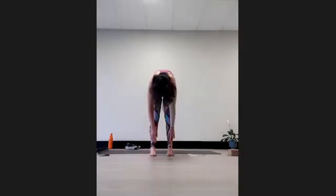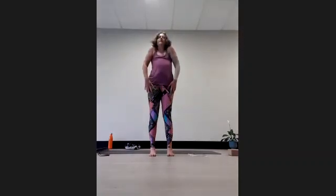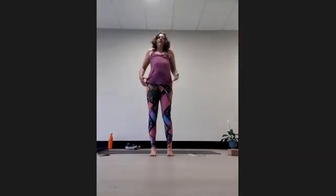Use your lower abs and roll up to stand. This time just lift your shoulders up and then roll them back and down as you come to stand at the front of your mat in Tadasana or mountain pose.